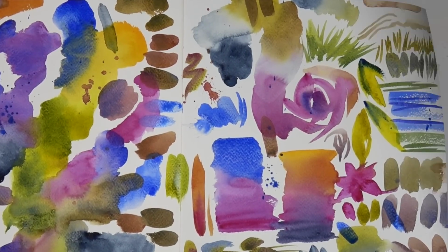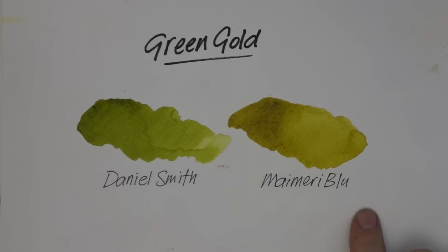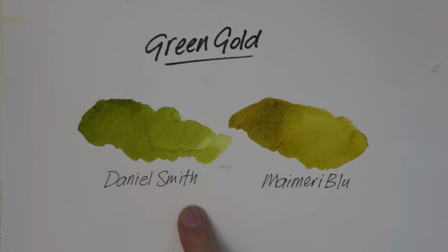So you'll certainly need to add a few extra colours if you're going to continue with these as a set. Now, the green gold is quite an interesting colour too. Again, it's very warm, slightly moving over towards the brownish colour. Now, especially when you compare it with the Daniel Smith's green gold, which is much more green.